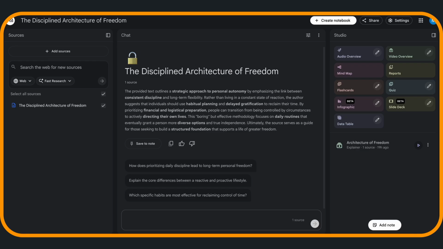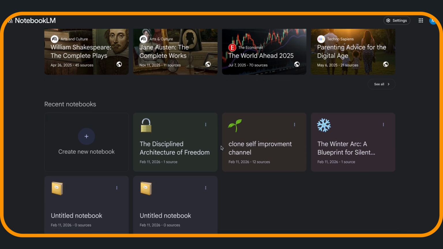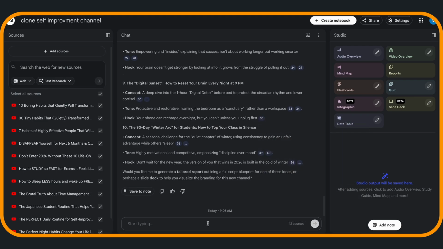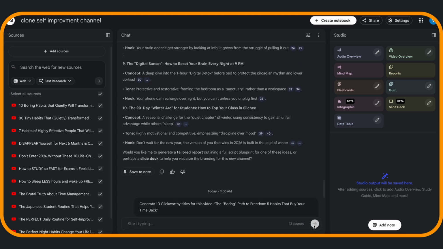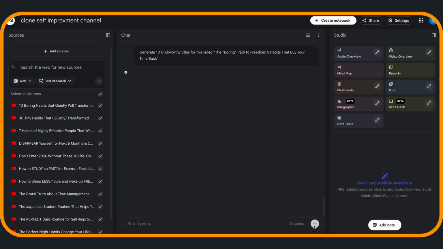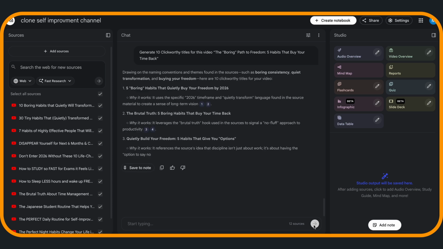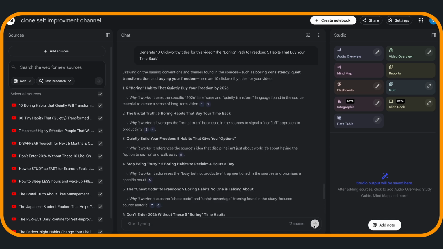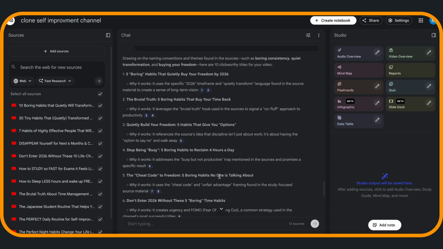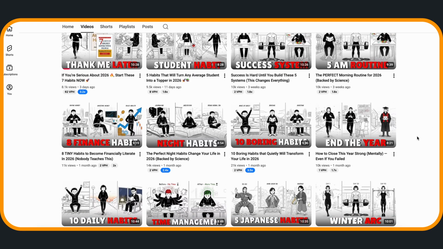Now, creating content is only half the battle. If you want the algorithm to push your videos, you need proper SEO optimization, specifically titles and thumbnails. For titles, go back to your first notebook and ask for 10 clickable title ideas for your video. Notebook LM already suggested one when you generated the topic, but if you want more options, this method works perfectly. Pick the most compelling title and get ready for the thumbnail hack. This is where most creators leave money on the table. Thumbnails are the key to viral success.